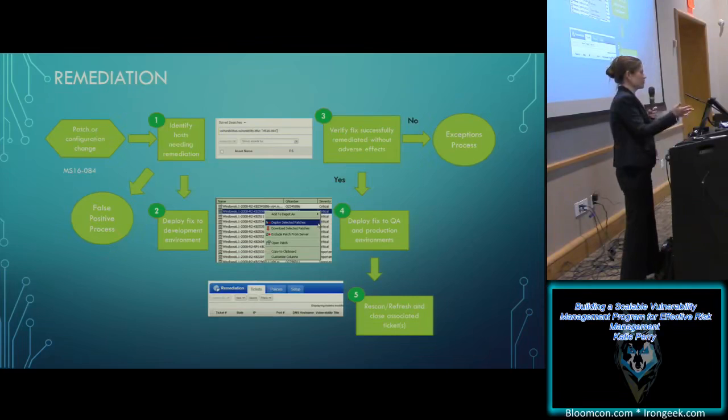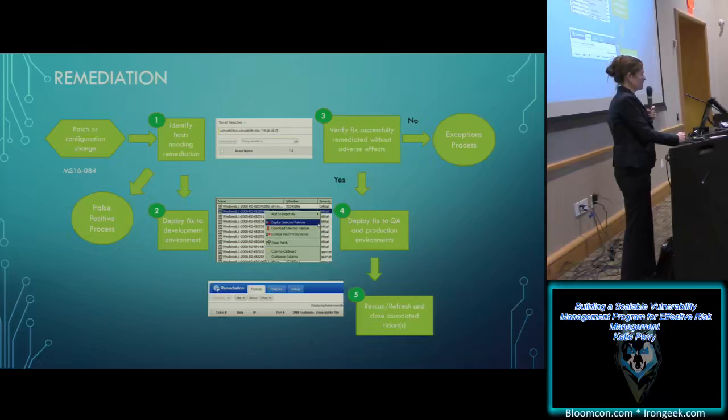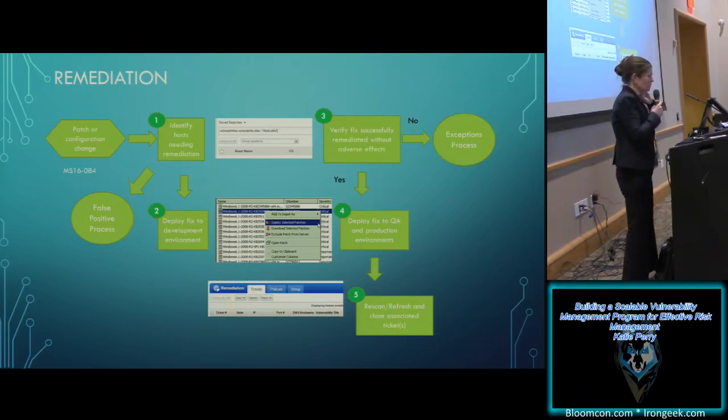And then what could happen, he might determine that it's a false positive. He might go to apply that update to one of the Windows hosts, and it'll say, this update is not applicable to this system. And so then he would follow the false positive process, and we'll get into what that entails in a minute. But say it's not a false positive, then the next step is to deploy a fix to the development environment, right? Because you want to test the fix in development before deploying to production. So ideally, if you have your front-end dashboard talking to whatever tool they use for their patch management process, like they might have something like BigFix to deploy patches.